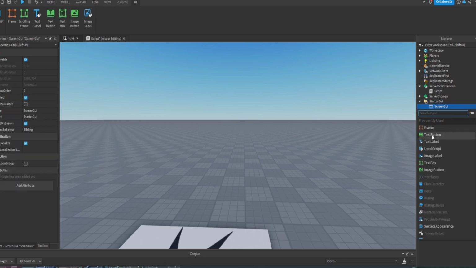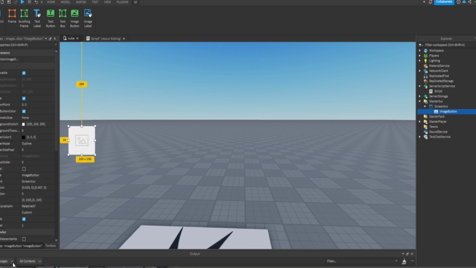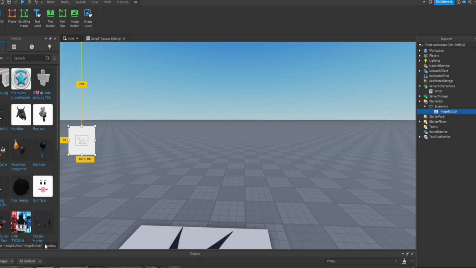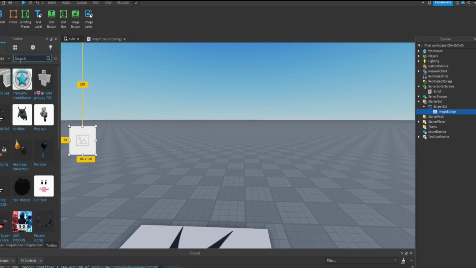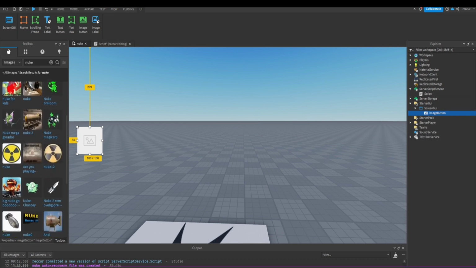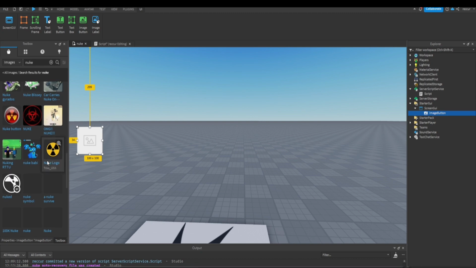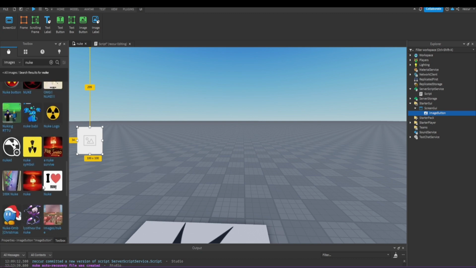So let's make an image button. All right. Let's make a nuke image. This looks good. Nuke. This looks actually better.